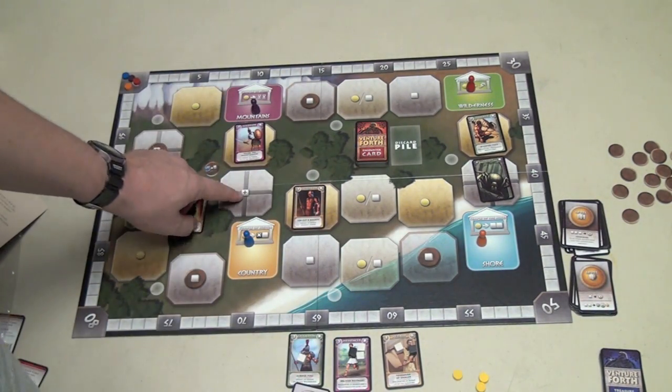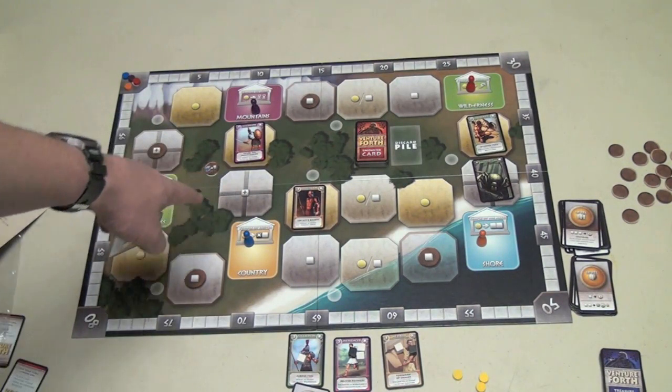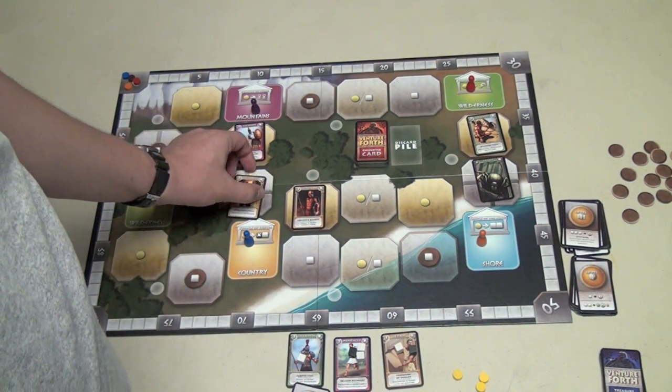Oh, by the way, this space that this adventurer is on here gives you 2 white cubes, but everyone else also gets a white cube. So you can go there, but you have to think about that one.